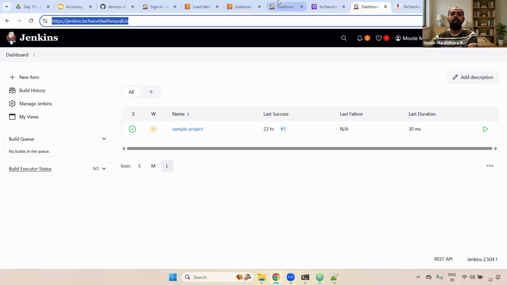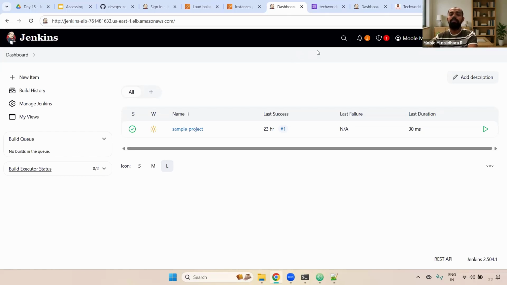Second option, right? The /var/lib/jenkins directory will be mounted to either EFS or EBS. Usually in real time, we mostly use EFS. The reason is that EFS supports multi-AZ, but EBS supports only a single AZ. EBS works only within the same availability zone. But EFS supports multiple availability zones, not regions, guys, multi-availability zones.